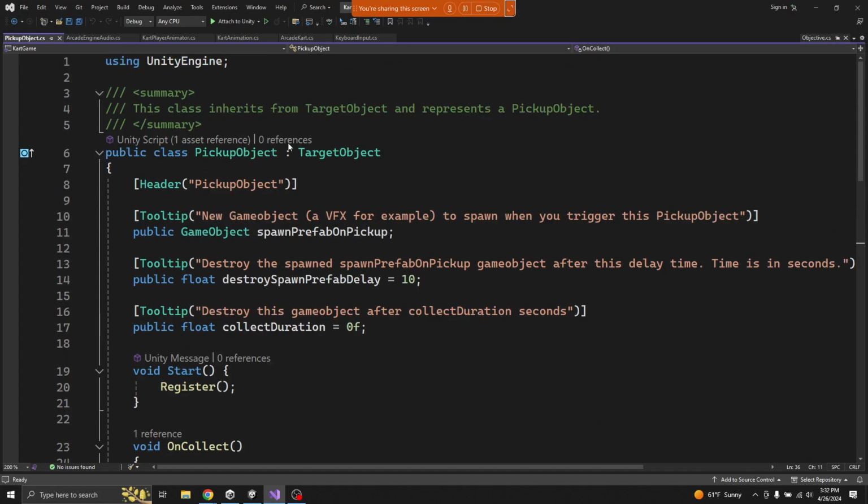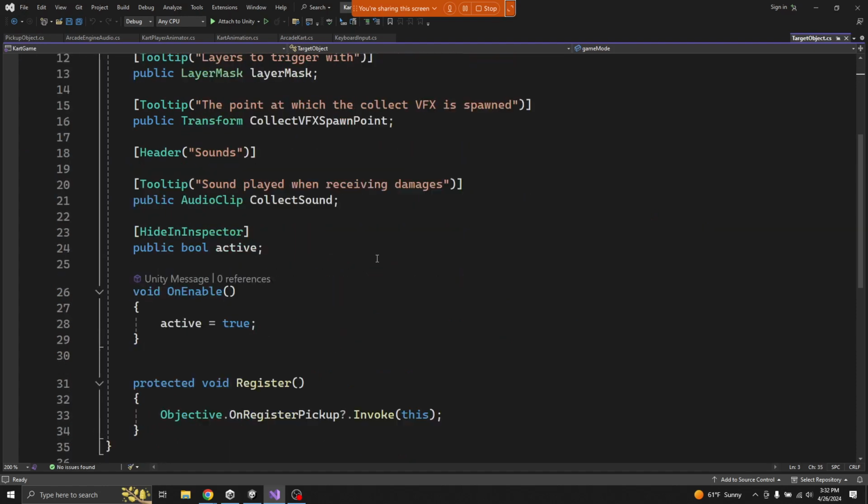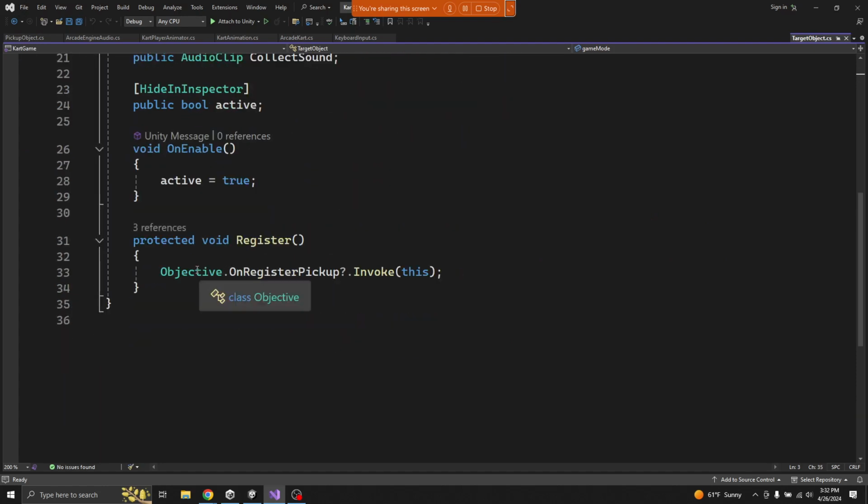And so that's what your parent object, target object, was doing. So go to the objective class and call this static event. Call this event that's related to the class, not the object of objective. And you're saying, hey, unregister pickup, invoke it, and pass a reference to myself.